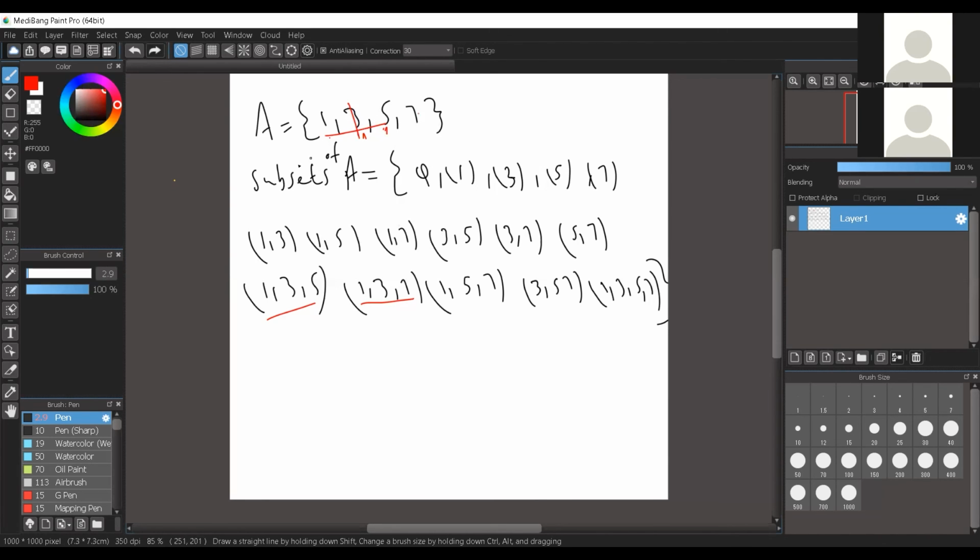So is there anything possible? We already took 3 elements for each. So what's going to be the last element? The last element is going to be the set itself, 1, 3, 5, 7. Is it clear? With practice, you can get it more. You just need to practice it.